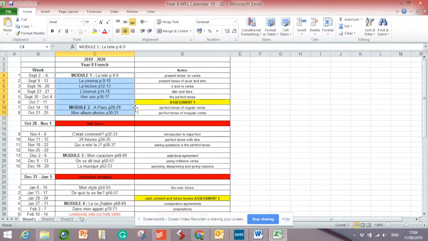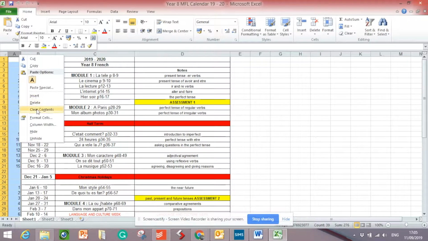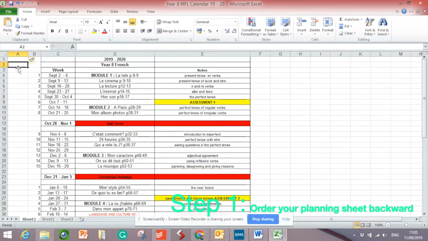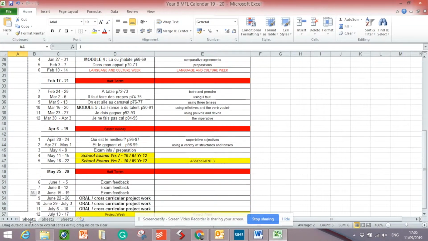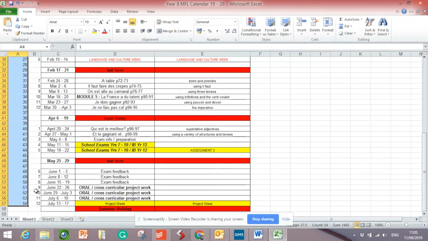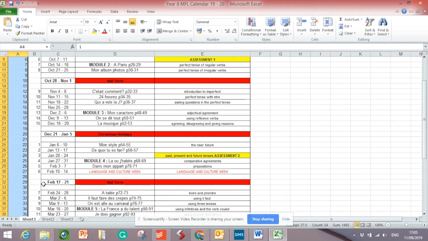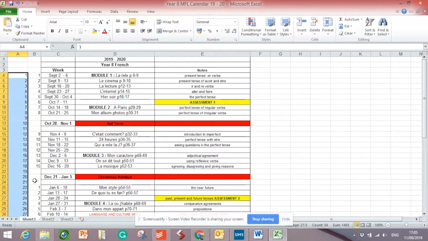So how do I go about making this document into a usable Google Doc? First of all, what I would recommend is to think about the number of sessions that you put in. This is quite important, as you will need to have it backward, otherwise you'll have to scroll up or down every single lesson when you're planning, and by the end of the year you will have 50 or odd pages of planning, which is not convenient.